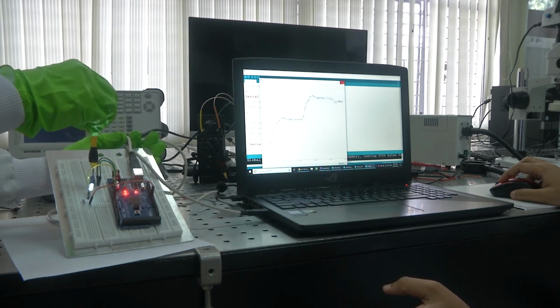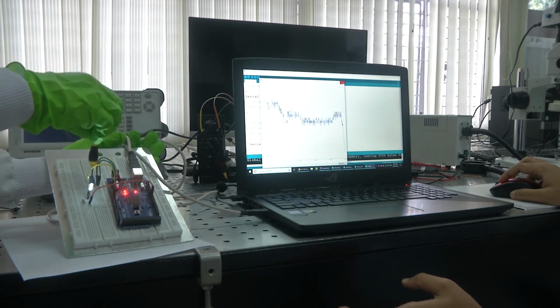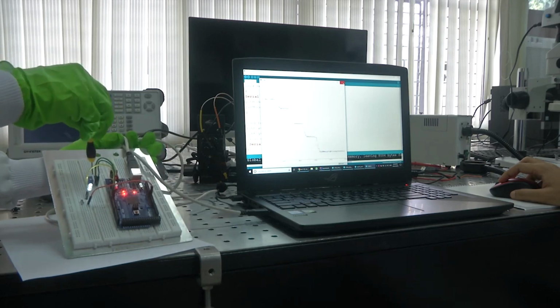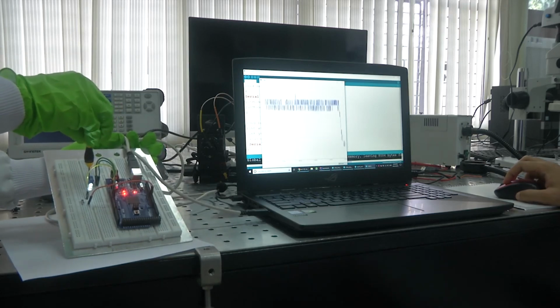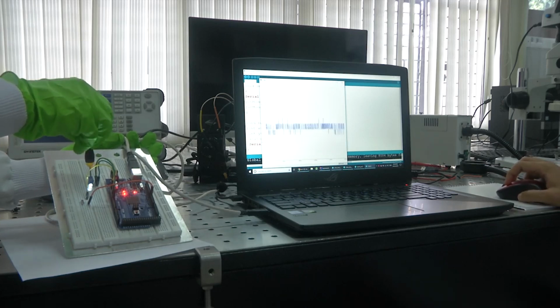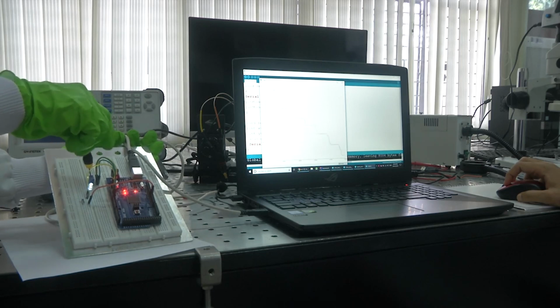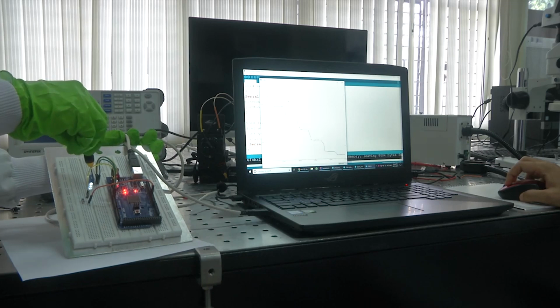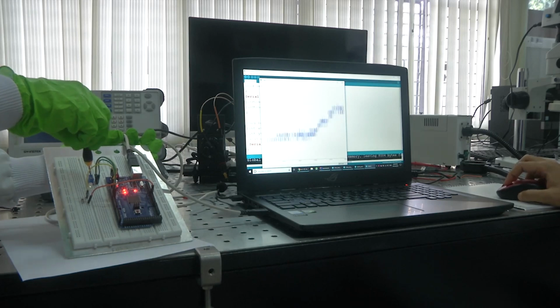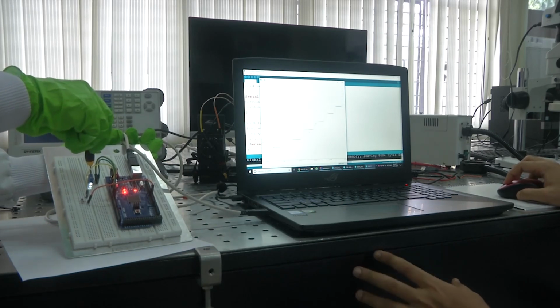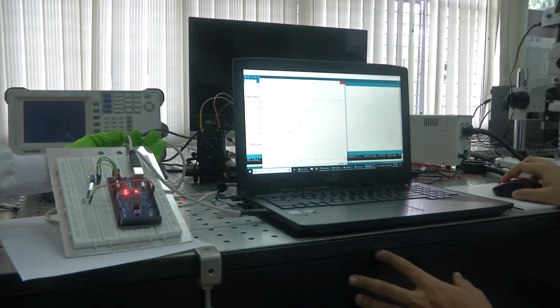So now I will start decreasing the brightness. I am turning the potentiometer in the anti-clockwise direction, so the value is decreasing here also in the serial plotter. Slowly you can see the brightness of the LED going down. See, the LED is almost dim now and it's off. Once it reached the zero value of the potentiometer, the LED went low. Now we are increasing it. Okay, now, this is how it works.